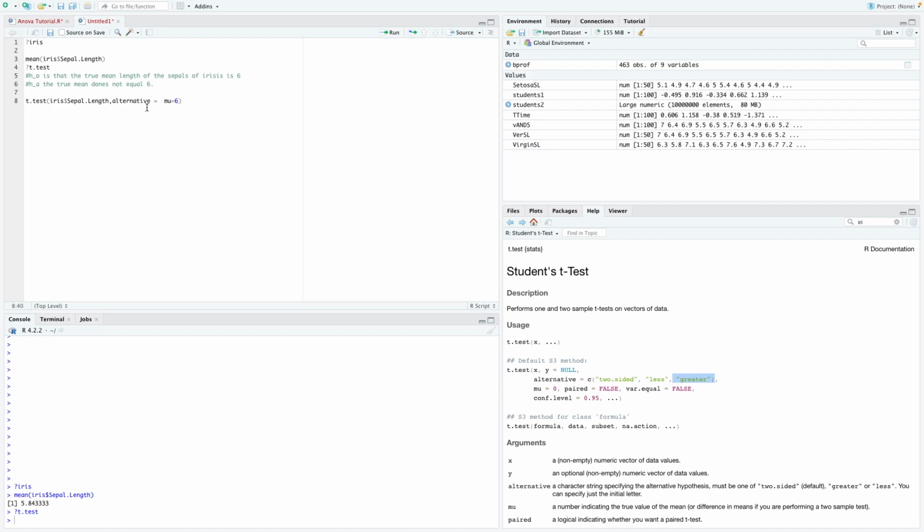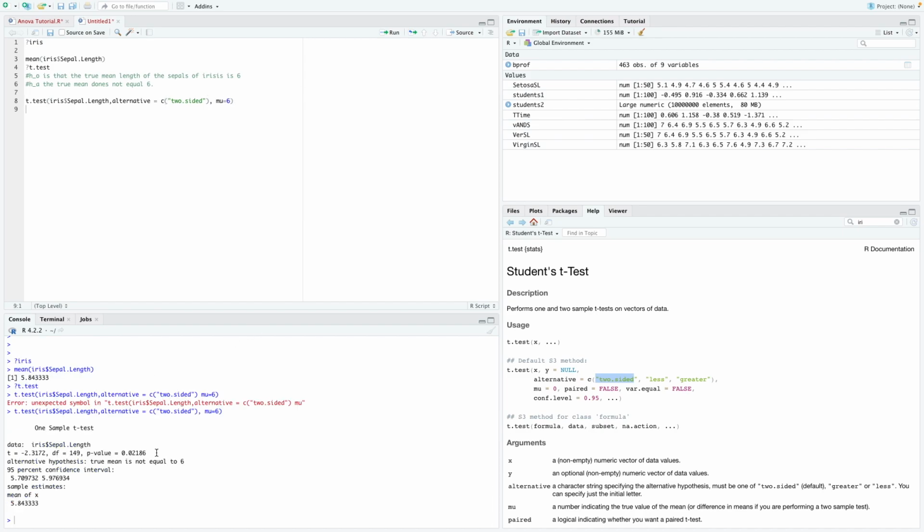So alternative equals two dot sided. Make sure you actually spell it right. It's right here, two dot sided. I'm always tempted to do a dash. I needed a comma.